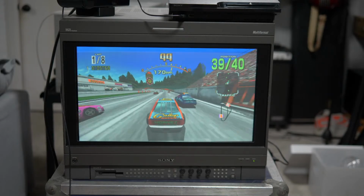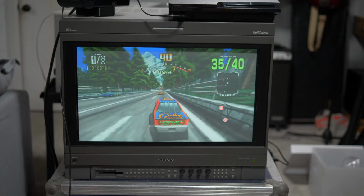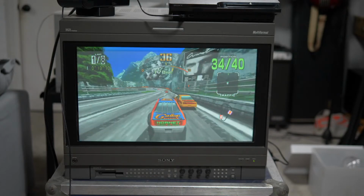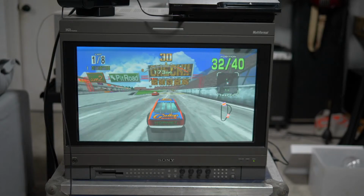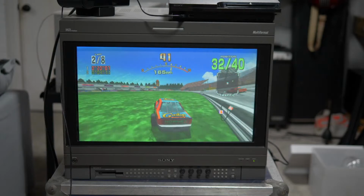So you have the advantages of the clarity of something like an OLED, but you have the mask of a CRT running 480p. So the advantage is that you have the look that you would expect something like Daytona to look like, or especially for things like Dreamcast and 480p and all that stuff.